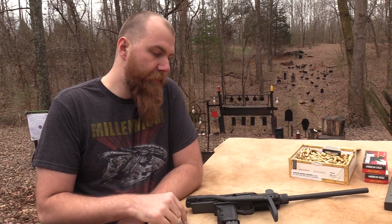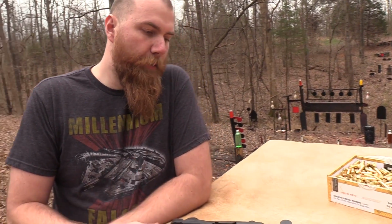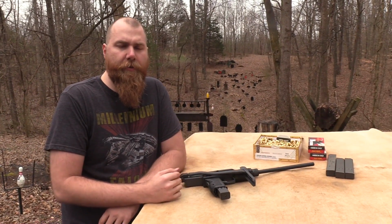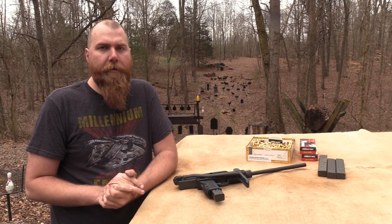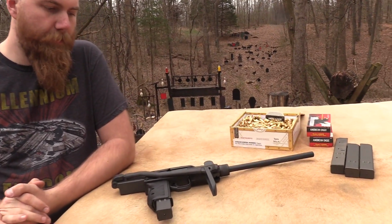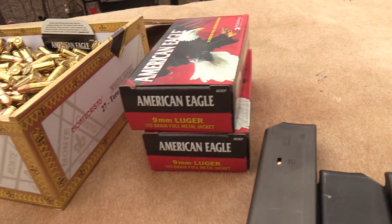Because as you know, the mini Uzi in its original configuration is an open bolt submachine gun with a rate of fire of over 1,000 rounds per minute. It's like 1,100 or something like that. It's very fast, comparable to a Mac 10 or a Mac 11, versus the full-size Uzi, which is more like about 650 rounds a minute. But I'm getting ahead of myself.